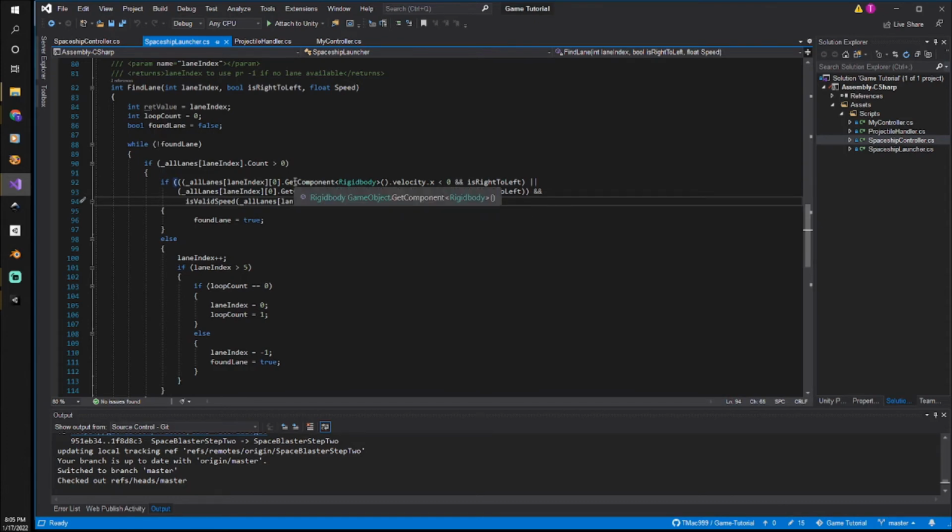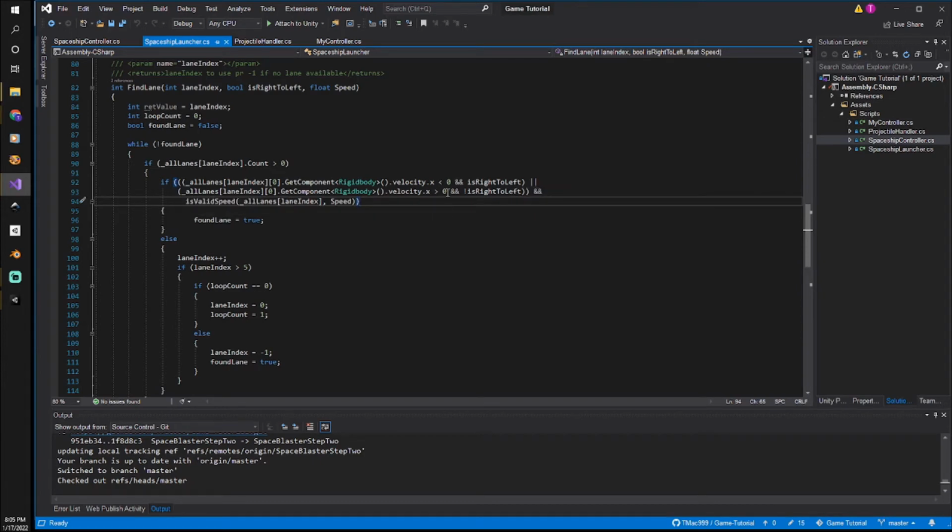So what is this doing? Well, it says if the first person in the lane, everybody in the lane has to be moving in the same direction by definition, because this function is making sure of that. So if the first item's velocity is less than 0, meaning it's moving from right to left, and my object is moving right to left, then I'm okay.